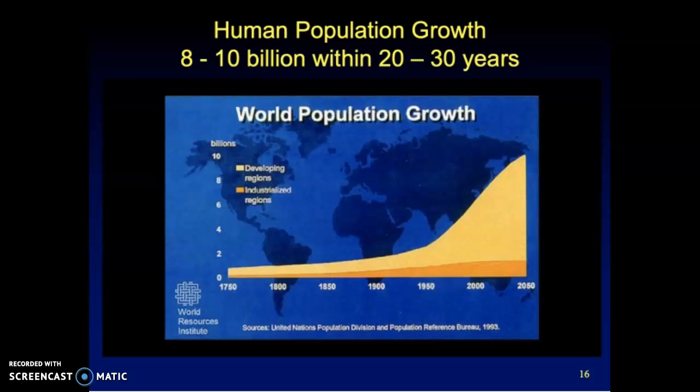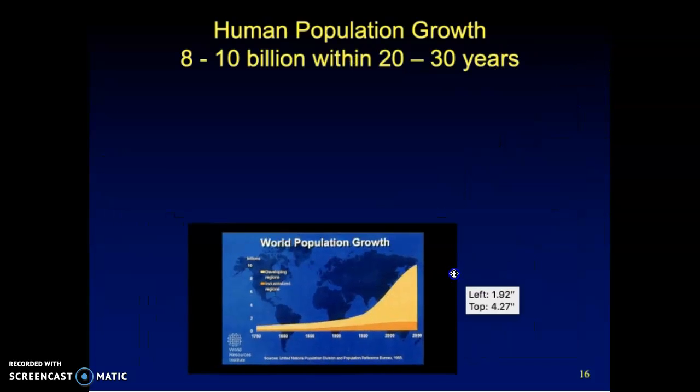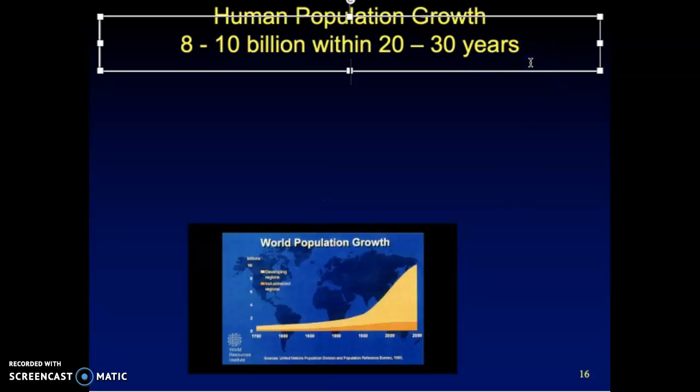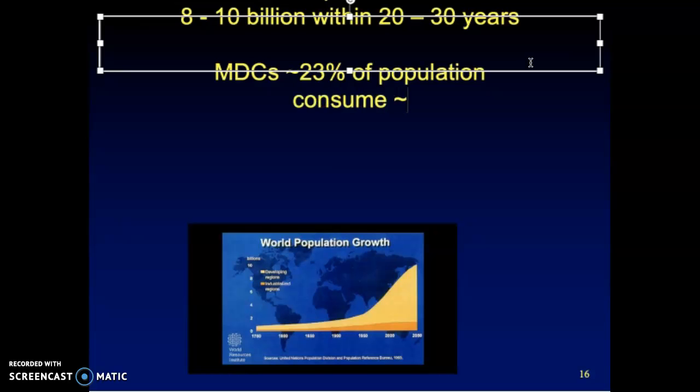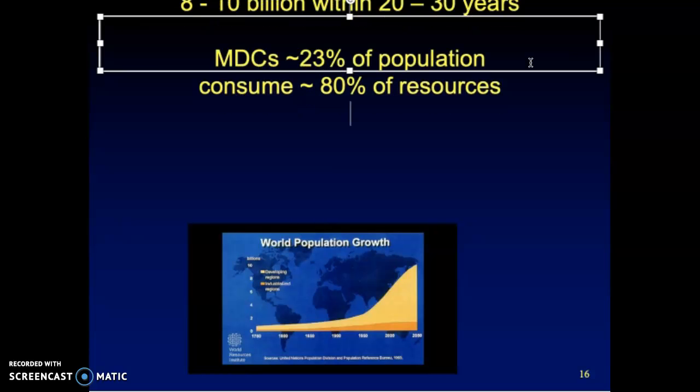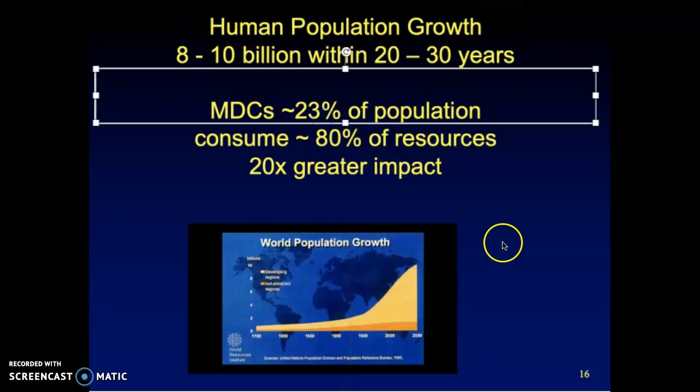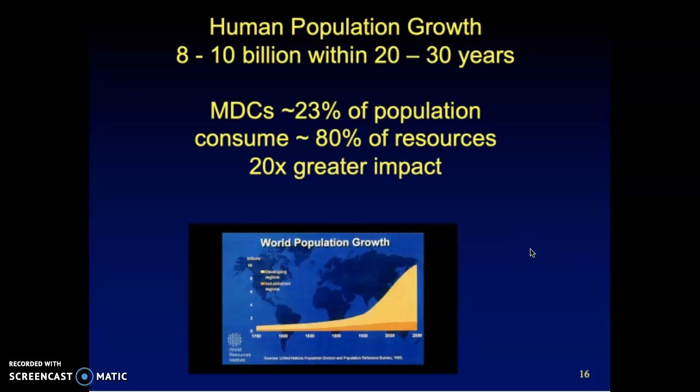And it's not like we as a developed country can point our finger at China and India and Afghanistan and Iran and Guatemala and so on and so forth and say, quit having so many kids, because look at the resources we consume. Developed countries make up, let me give you some quick stats here. Developed countries, United States, Canada, etc., we make up roughly 23 percent of the population, but we consume about 80% of resources. Our environmental footprint is 20 times greater than that of a developing country person. That's a big number. So I want that to sink in, and then we'll talk about this a little bit more and the O for HIPPO in the next lecture.